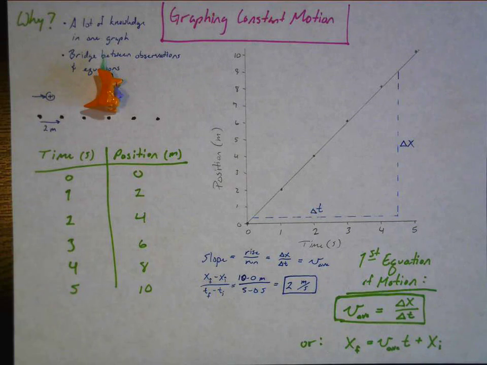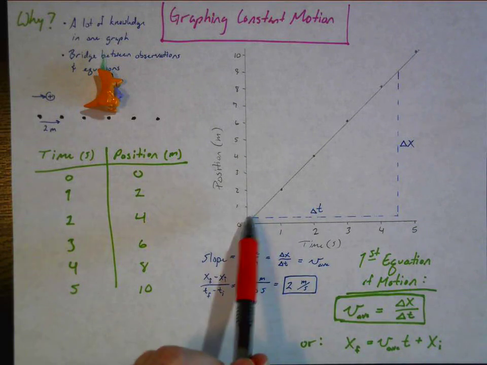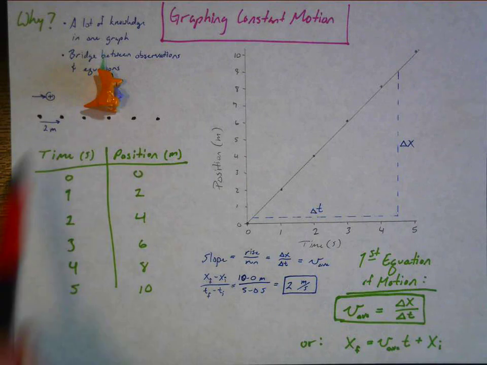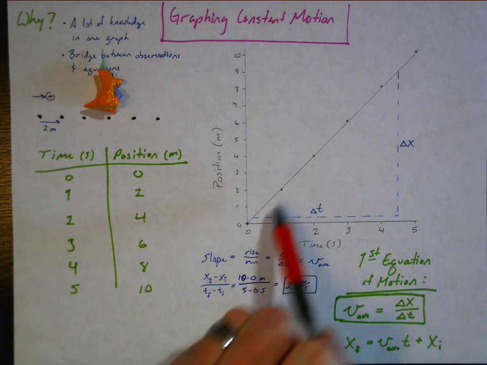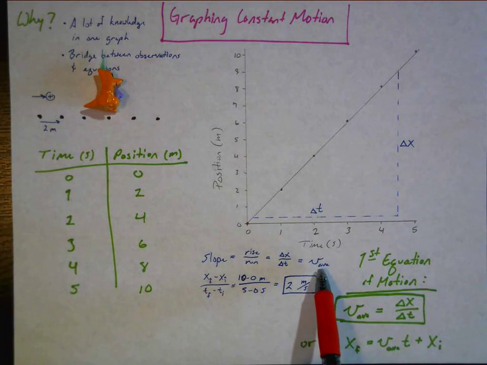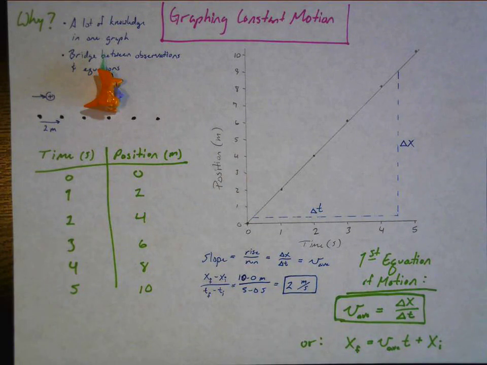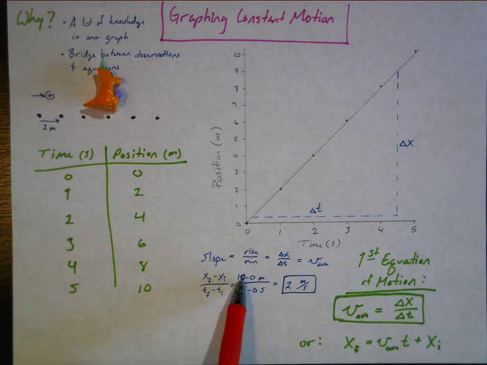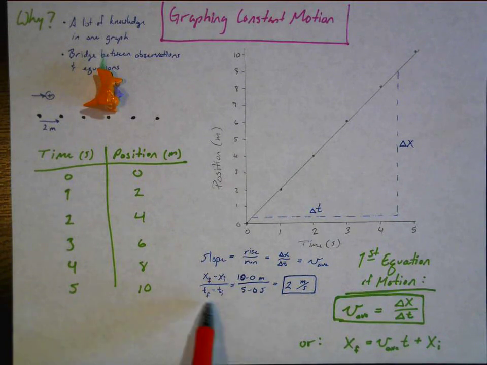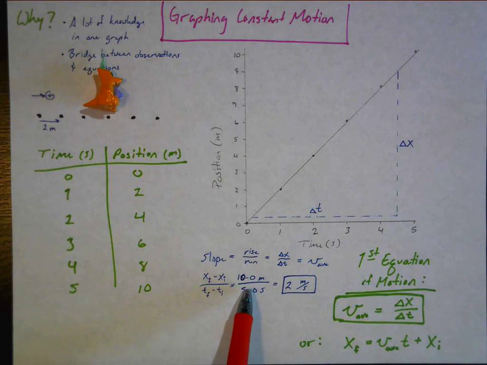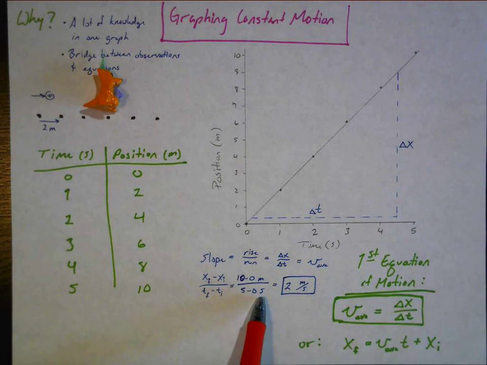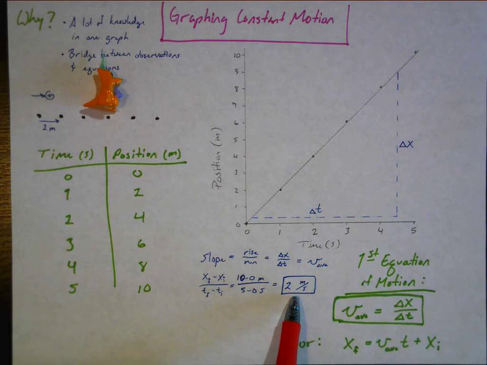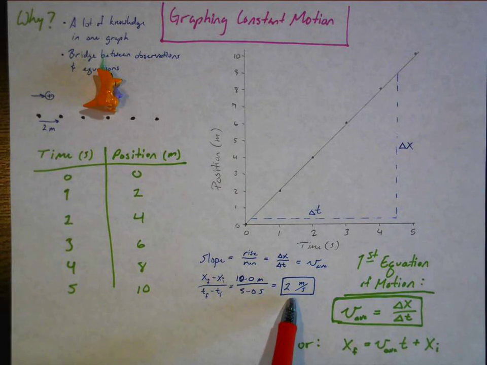Whoa, this is really cool. The graph came from actual observation of a situation, but within the graph we see the slope of the line represents a physical quantity that's important: average velocity. So we have an equation here, and then we'll plug some data in. Remember delta x, that change in position, is final minus initial position, 10 minus 0 meters, and time, final minus initial, so 5 minus 0. So 10 meters divided by 5 seconds gives us 2 meters per second. That's the average velocity of Mrs. Kangaroo, 2 meters per second.